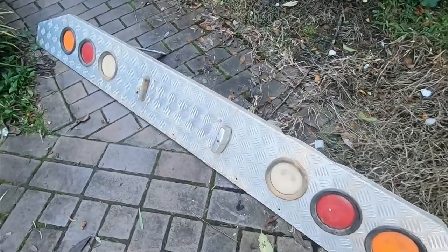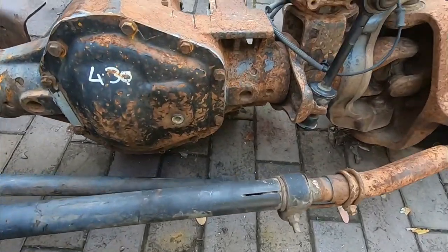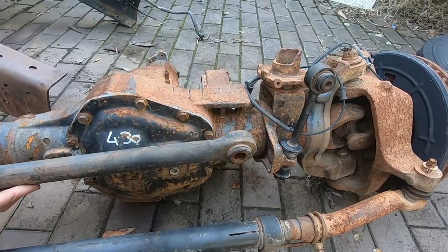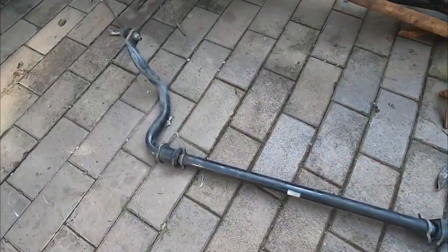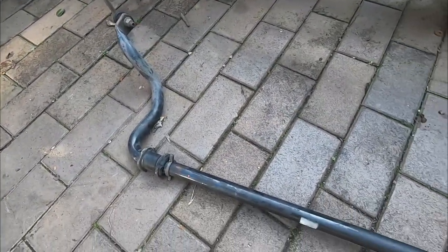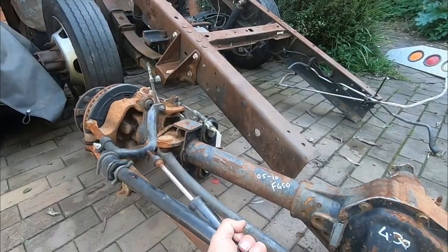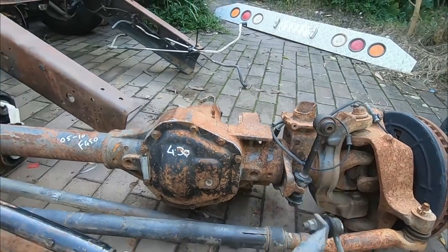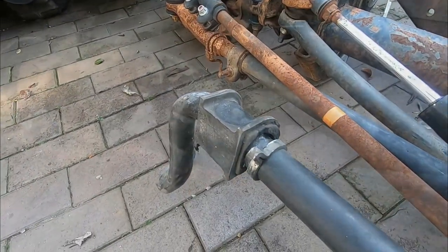We've also got ourselves some lights off the F truck, which may end up coming in handy. But moving back to this diff, we've got ourselves a pan hard bar, so we'll have to do a custom bracket to suit onto the chassis. We've also picked up a random wrecking yard sway bar. I think it's off a Navara or something like that. And it will actually line up reasonably well with the original links. And these also line up beautifully with the chassis.